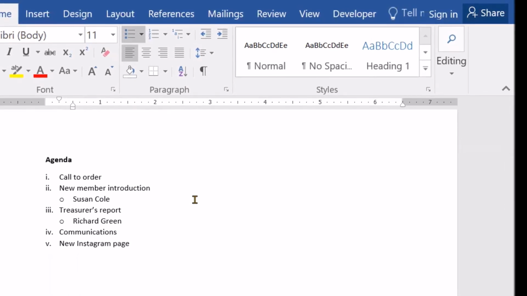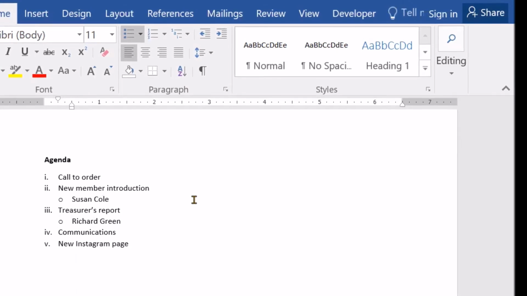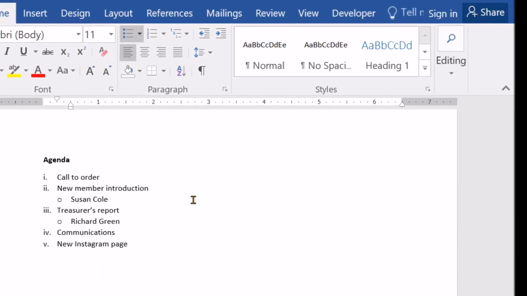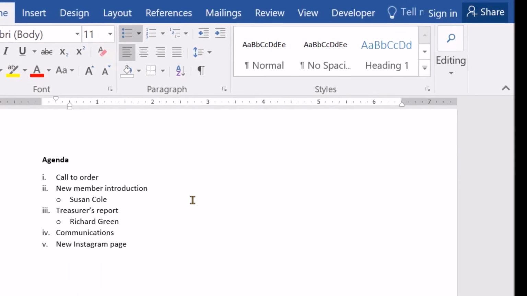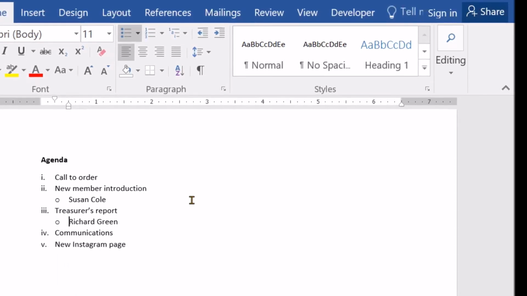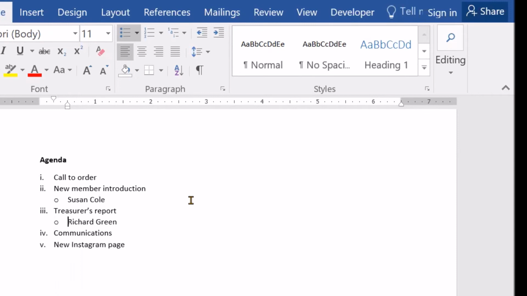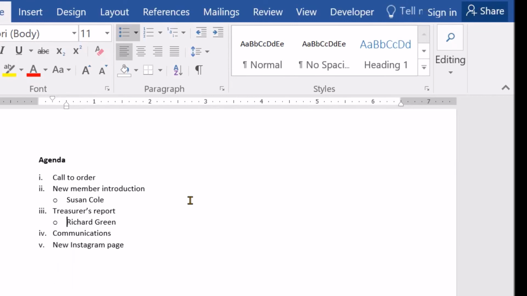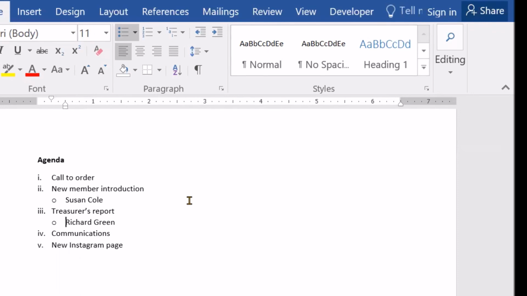So that's how you can play around or format your document using different bulleted lists and numbered lists. And as you go, the more you practice, the more you get used to the idea of formatting your document to make it look clean and more presentable. So keep practicing, and make your document look beautiful and presentable.